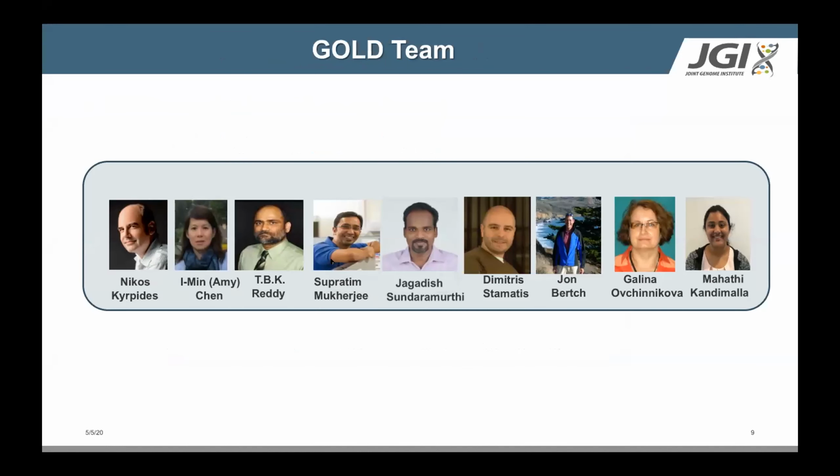These are all the wonderful people behind the GOLD database. Nikos is the head of the prokaryotic super program. Amy oversees both IMG and the GOLD systems. Myself, Reddy, and I manage the GOLD database. Dimitri and John are our software engineers. Supratim, Jagdish, Galina, and Mahati help us in the data curation.